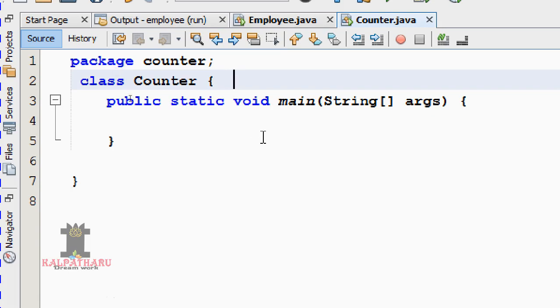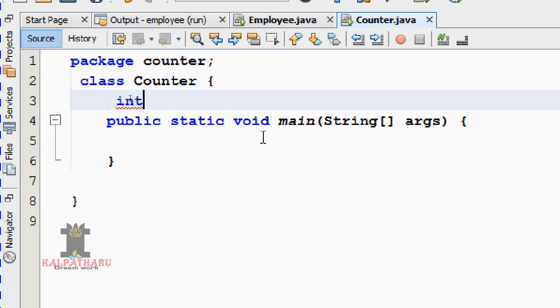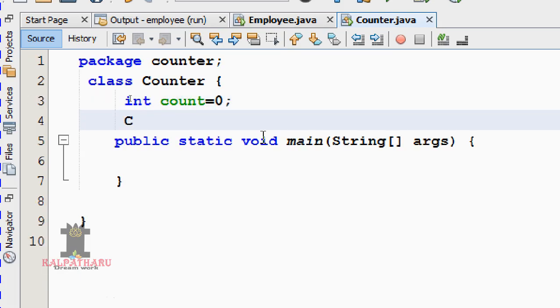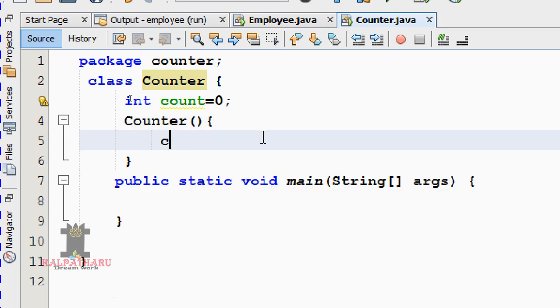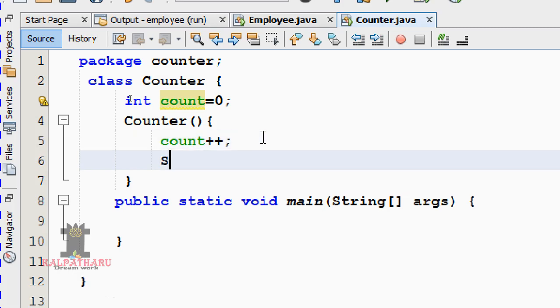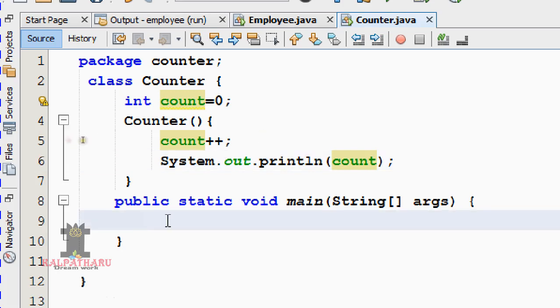Here I am declaring the counter, initializing count equal to 0. Then in the default constructor, I am incrementing count and printing the value. We are creating the objects of this counter here.